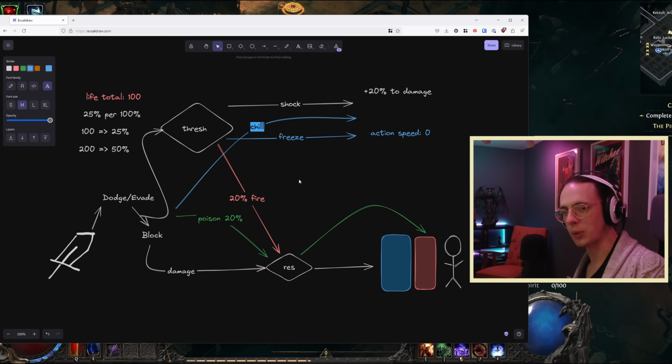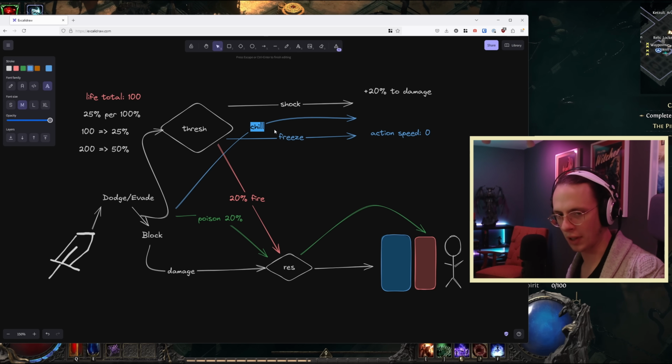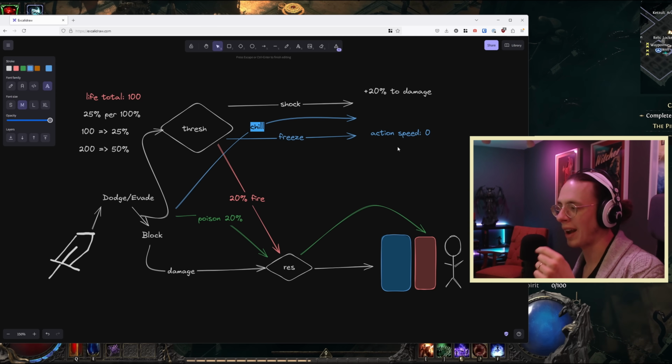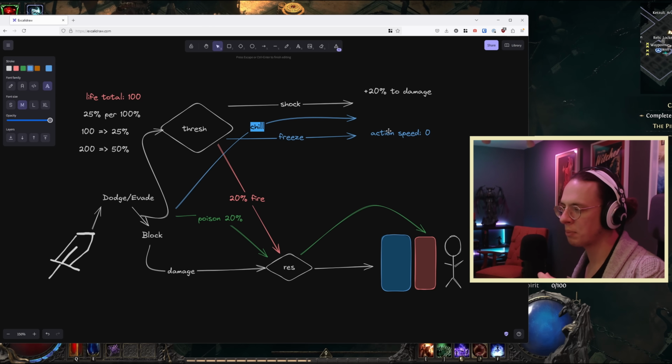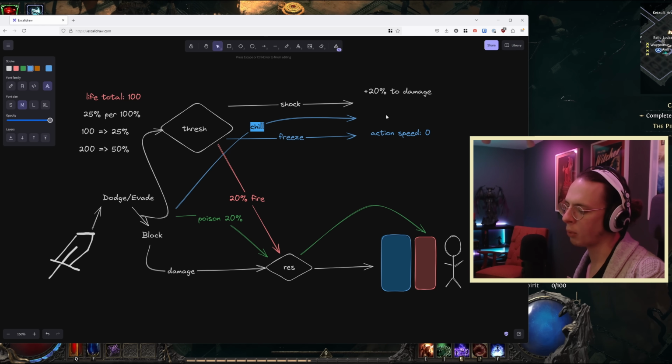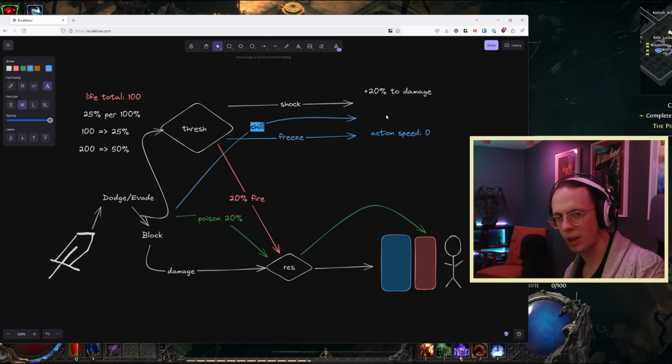We don't know exactly what that is, but the impact of chill is not nearly as severe as most of these other things. So what chill is going to do is it's also going to impact your action speed. It can be anywhere from 20 to 50%, I believe. 20% is the minimum. It may be able to go lower, but what it'll do is it'll essentially slow you down and make it so your character's actions are also slowed by this magnitude.